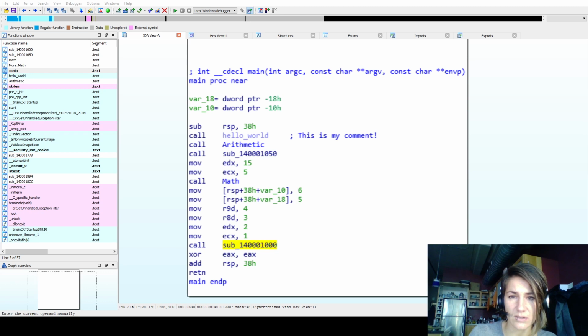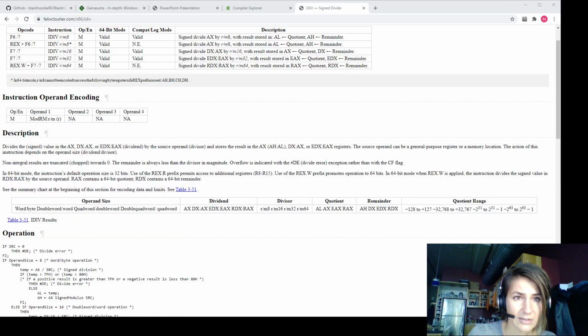The question is actually an interesting one, though. Since you asked, let's have a quick look again at Chrome, and there you see at the top of the page is this table. It looks rather cryptic, but it's actually very helpful. In there you see, for example, IDIF, R/M8, R/M16, R/M32, and R/M64. R stands for register and M stands for memory, and the number stands for the width. So IDIF can accept a register or a memory constant in 8, 16, 32, or 64 bits width.